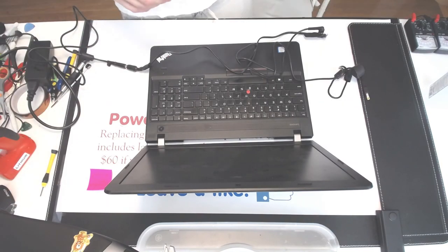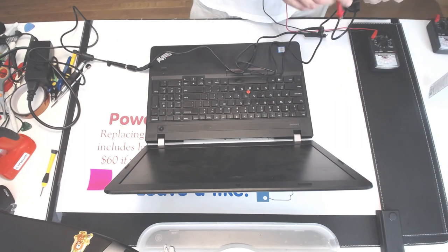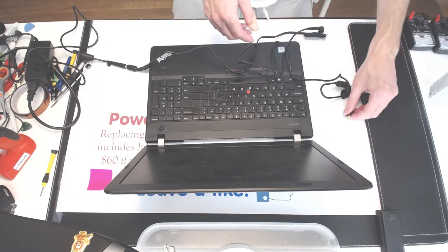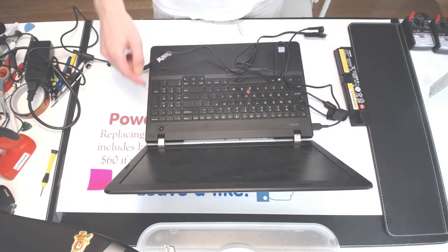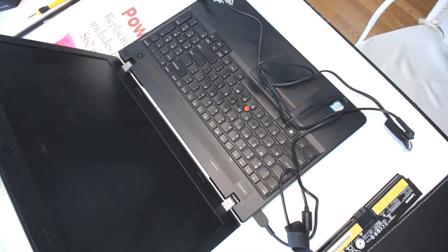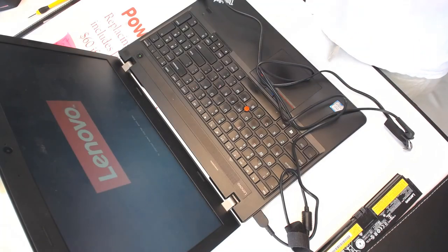Alrighty, so I had to create my own power supply. It took me 20 minutes or so, because when clients don't bring their power supplies, that's never a good thing. So let's see if we can make it work. The battery is right here. Press the power. Let's see. We should get something on the screen. And we get nothing on the screen as of yet. Oh, right there.